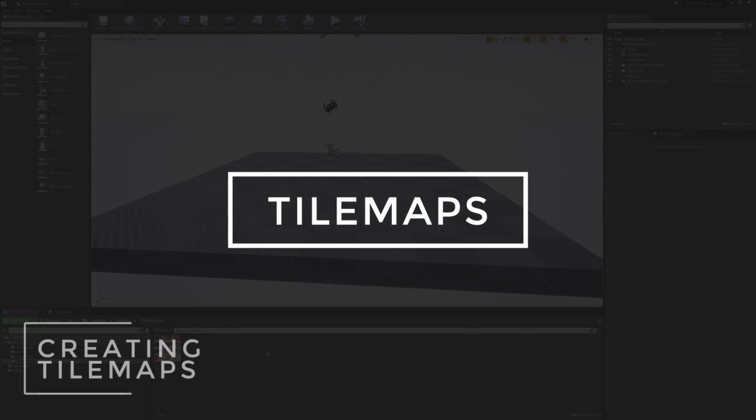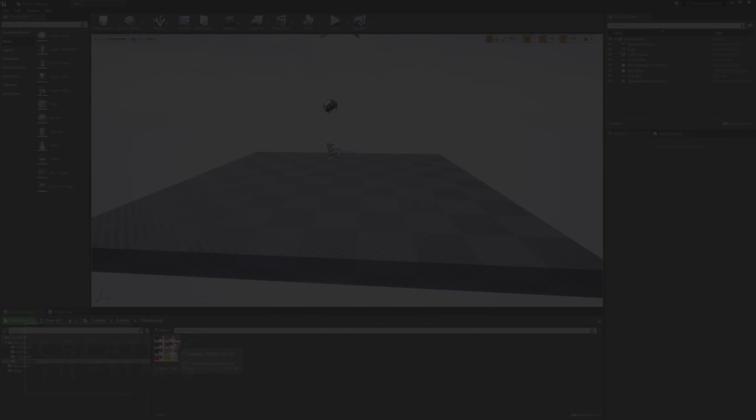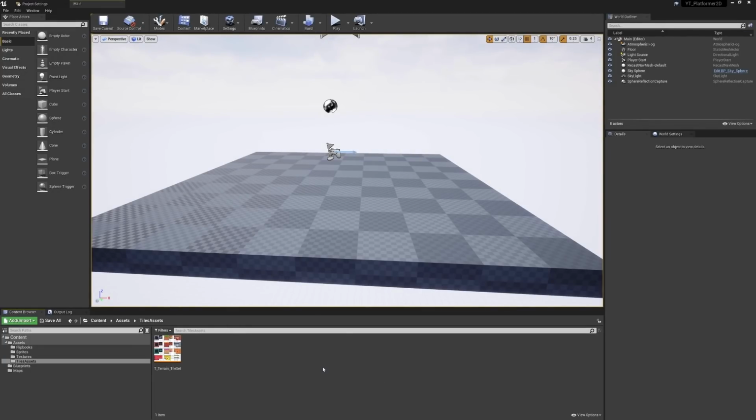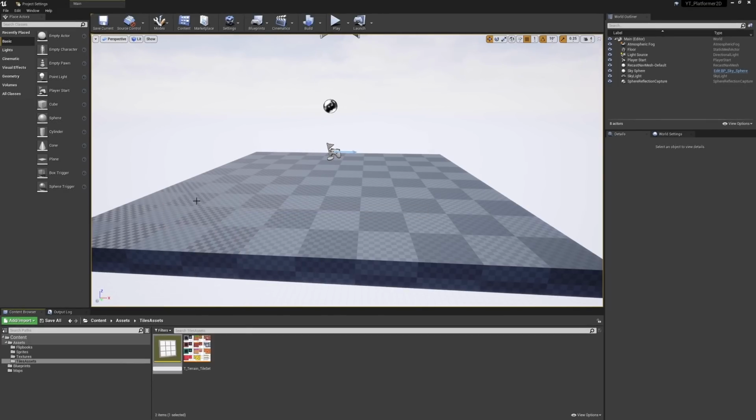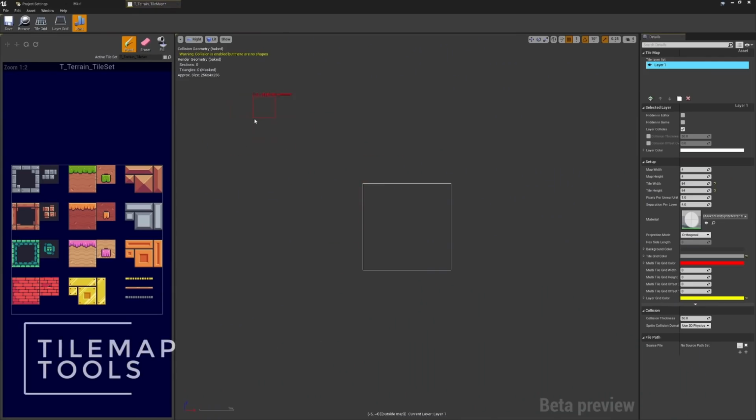With our tile set in place and ready to go, we now have the asset that we need to base a tile map on. So similar to with our textures, if we right click on this, we have a context sensitive option, so we can now create a tile map from our tile set. So we can choose this option. Again, this will create a new asset down here. I'm going to go into this and we can see how this works.